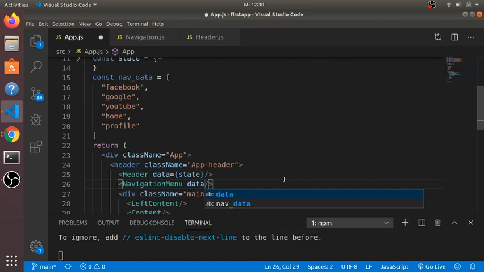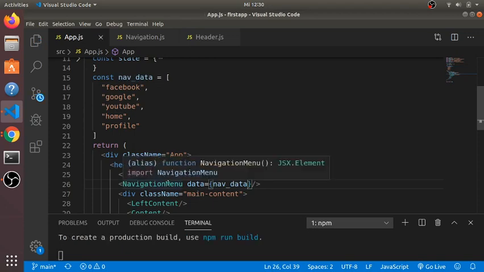You can write the same name, it's okay, but in this case, as I said, I'm trying to use a different name. So you write data equals navData. It's an array we are sending inside the navigation menu.